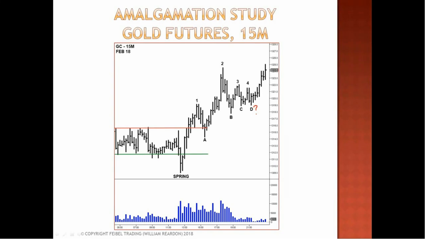Let's analyze the chart. So we drive up from A to 2, a good solid drive from support with good buying. However, we end negative on this bar. It's like a bearish key reversal bar at the highs. We pop above, reverse, and close weak, deep into this bar. Then as we come back down from 2 to B, how do we notice? Well, the shortening of the thrust in closes.